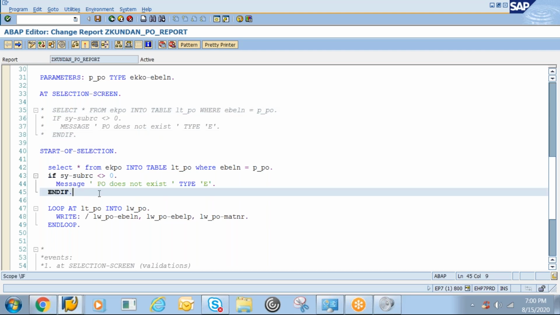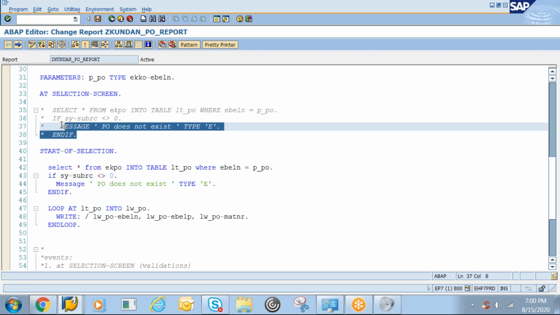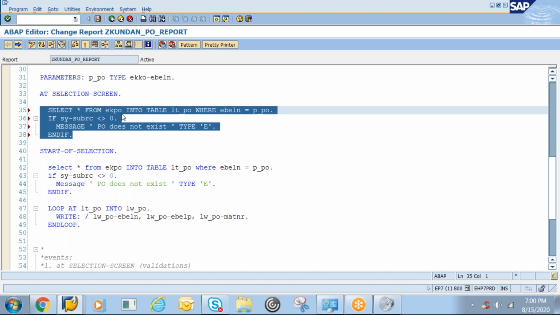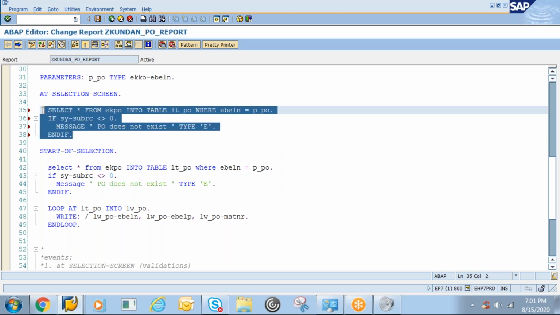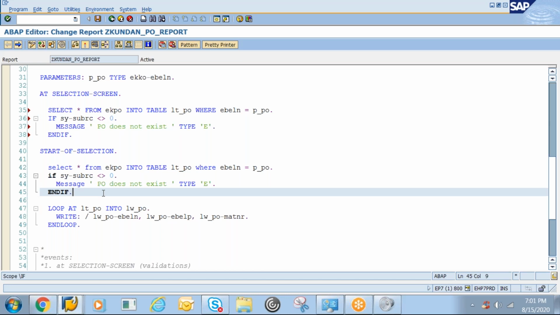At some point, let's assume that you have this EKKO validation here, right? But based on the EKKO, you want to go to EKPO. So it's not a kind of validation, but you are selecting data from a different table.